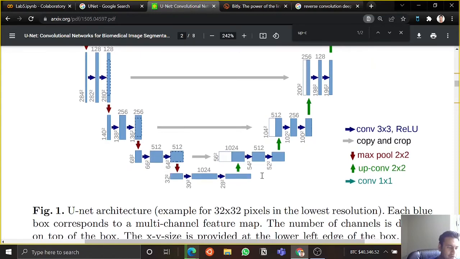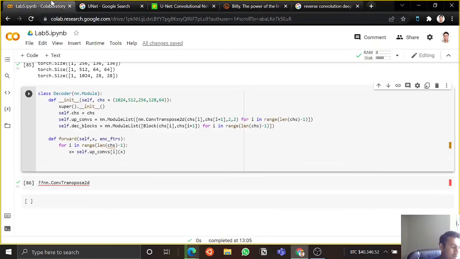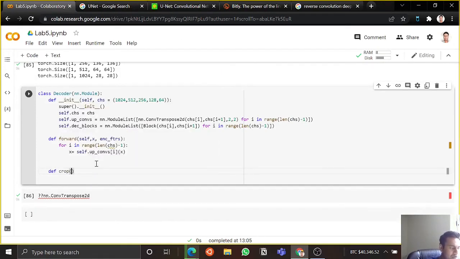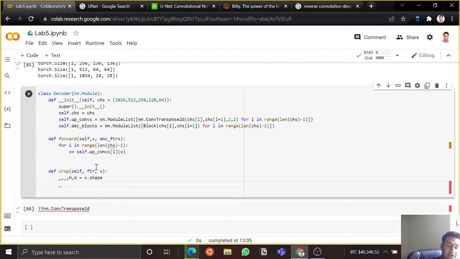All right. So you look at that, there's copy and crop. So I need to do that cropping operation as well. So I'm going to define def crop(self, features, x). What I need to do is first define what exactly is the height and width of my x, because that's going to be the shape I'm going to use to crop my features.